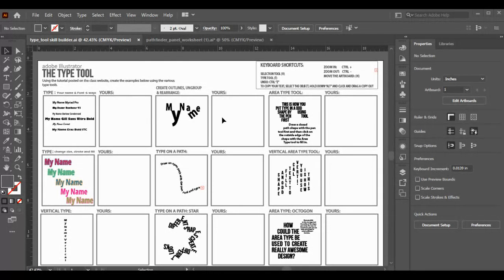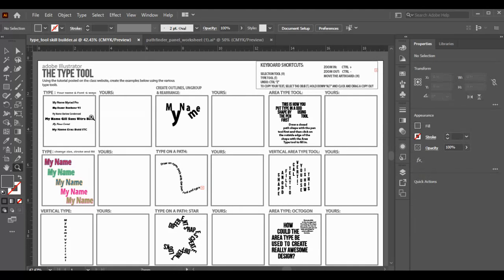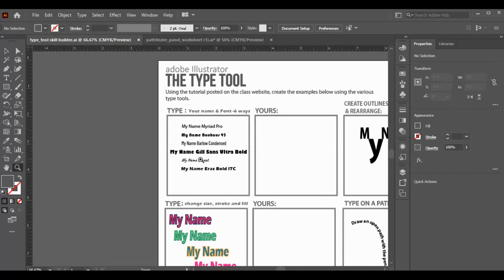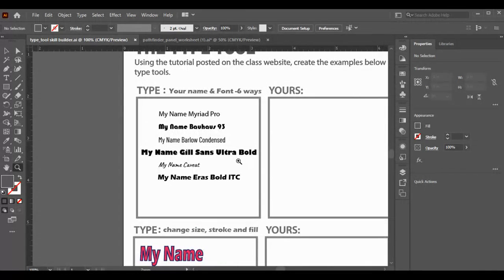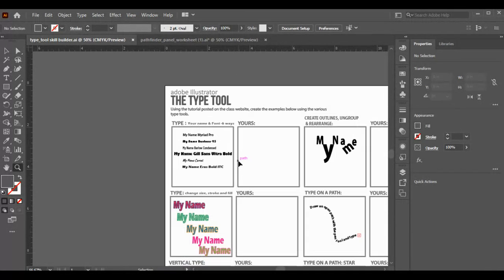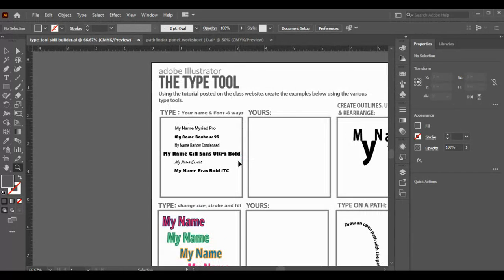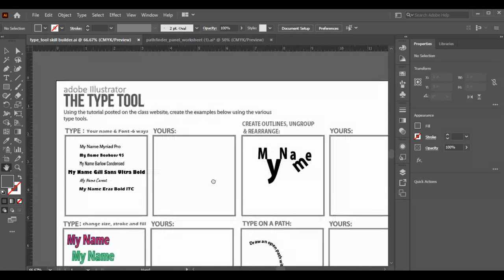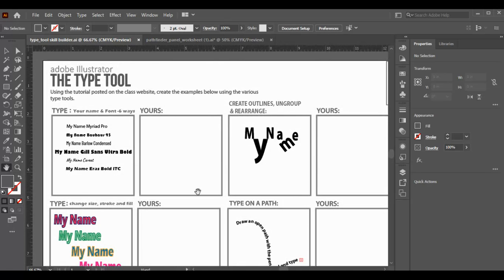In order to zoom in on the document, I can use the magnifying glass and click on an area, or I can hit Control minus to zoom out, Control plus to zoom in. I can use the H key, the letter H, to get the hand tool to move the artboard around. So I can zoom in on the section that I want with the directions.